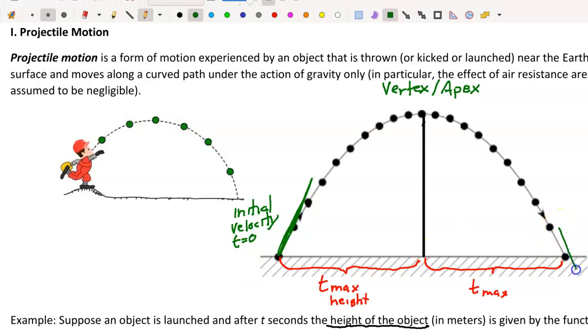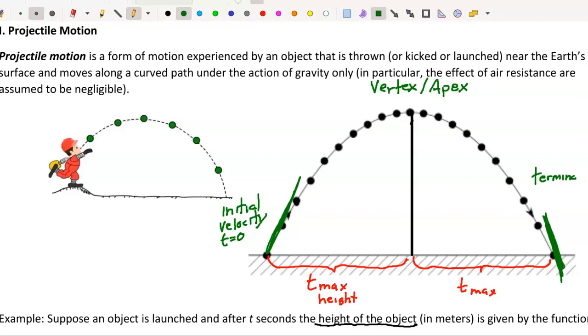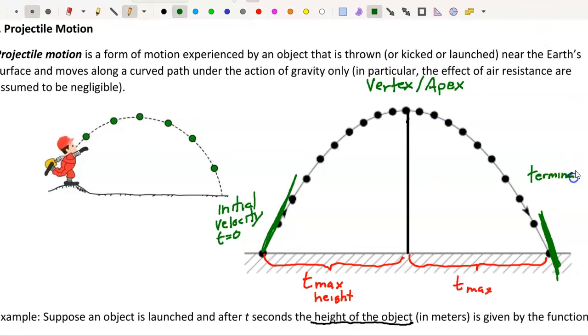The complement to that over here would be called the terminal velocity, just so we know how to answer the questions, because it might be worded differently. Terminal. Right, so that'd be at the very last second, right before. We might be asked, what's the terminal velocity? Or what's the velocity right before it hits the ground, or when it hits the ground? The question could be asked several ways, right?